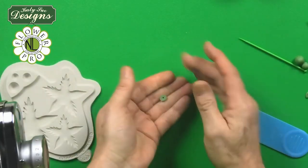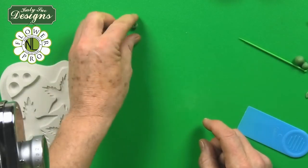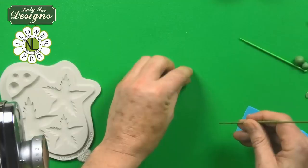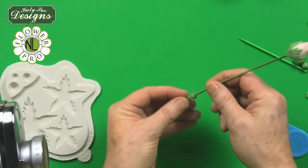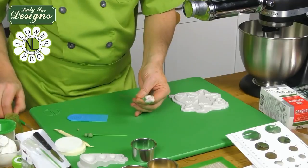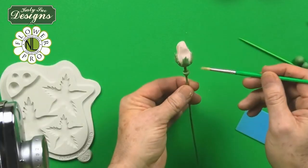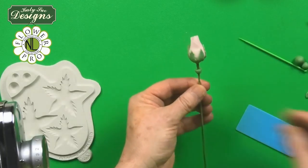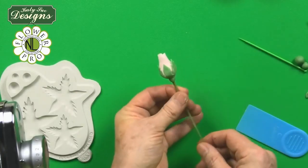So you see how you're going to get this little half cup. Alright, see the shape of it here? It's like a little acorn cup. And then when you take this, I'm going to show you on the bug because it's a little bit easier to see. You're just going to push your wire through, and you see that's going to slide up beautifully. When you get close to the top here, I'm going to take some egg white and brush a little bit just on the flat part of this. It's going to come up to the bottom, and you see how you get a beautifully shaped ovary.